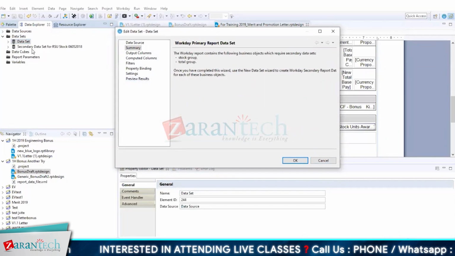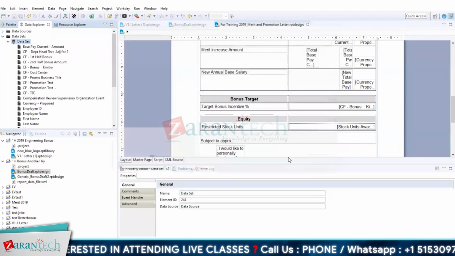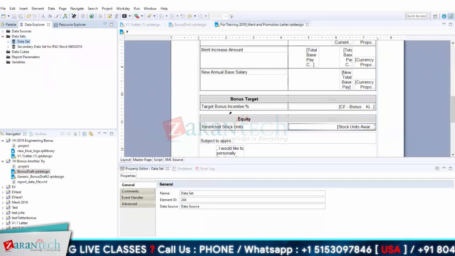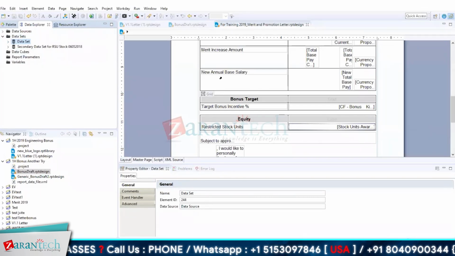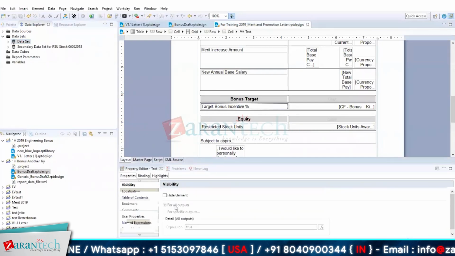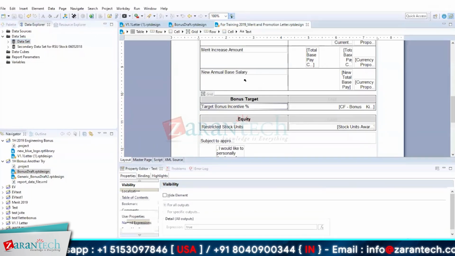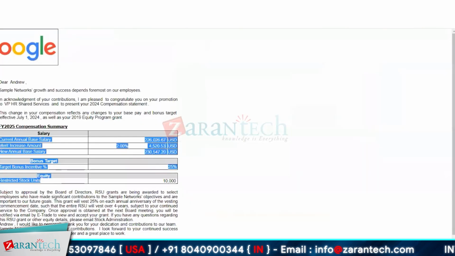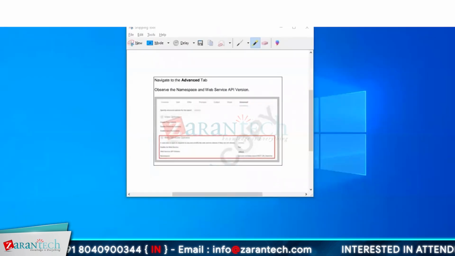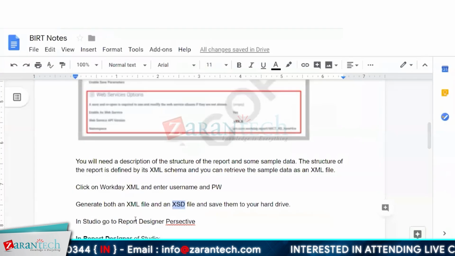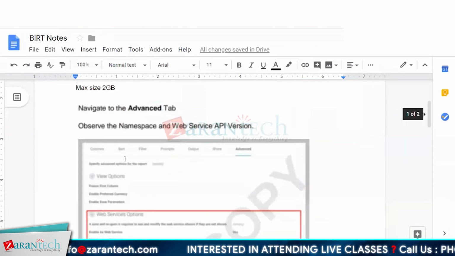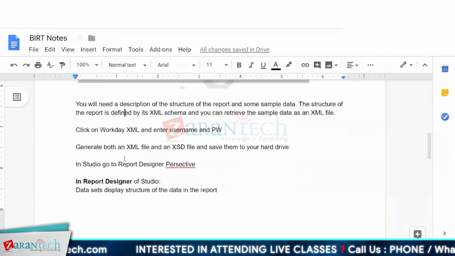You could have multiple data sets, but as far as how to join them, that's kind of beyond me. I usually go to somebody more technical to figure that out. It's actually pretty straightforward, especially if you're doing something simple. I'll share this with you so you can see the JavaScript on this template. One more thing I'm creating for you is some notes on this, in a Google Doc. I've just started to create that, but I'll add more on how to download the data from Workday.